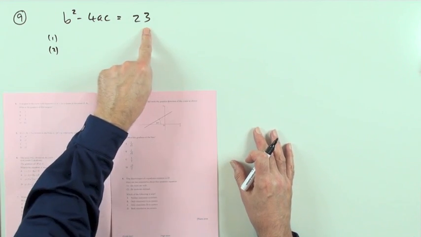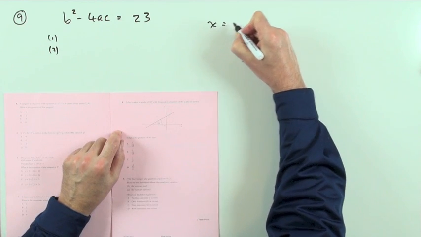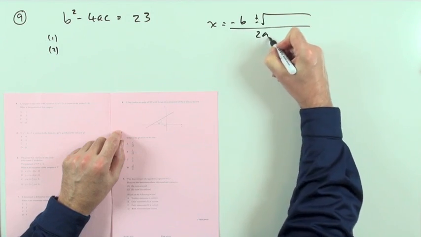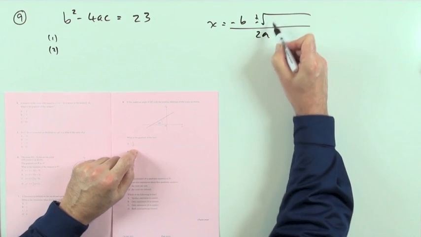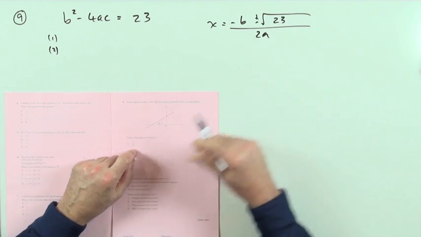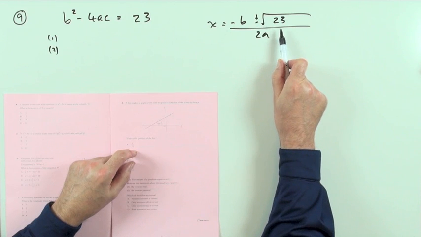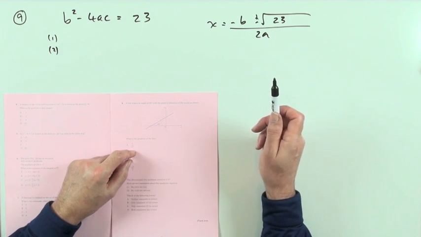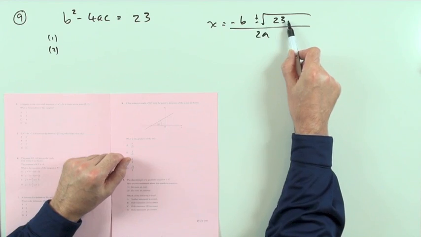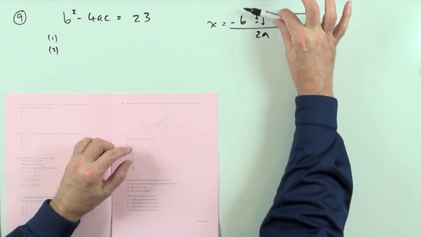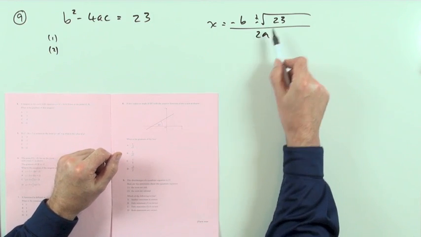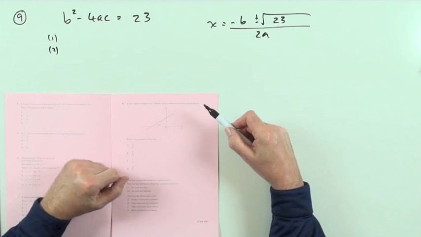For the first one, well, if that's the discriminant, remember the discriminant comes from the content of the square root. That's the crucial part. That discriminant's this part in here. In other words, that part comes to 23. That tells you whether or not you've got answers and whether or not they're nice answers or nasty answers.